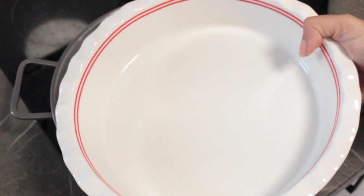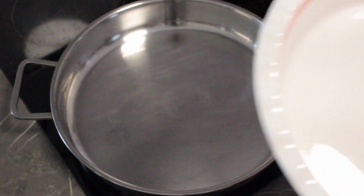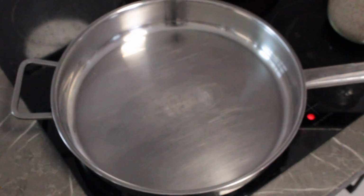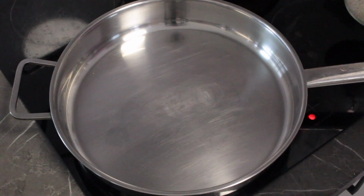Now for this bake, I'm using a 9-inch round baking dish. Anything in a similar size will work well. Have this ready to go because you're going to layer your ingredients in as you prep them, and you'll see what I mean in just a moment.